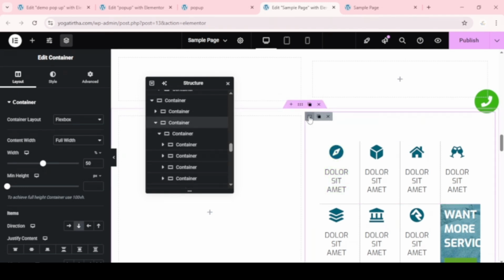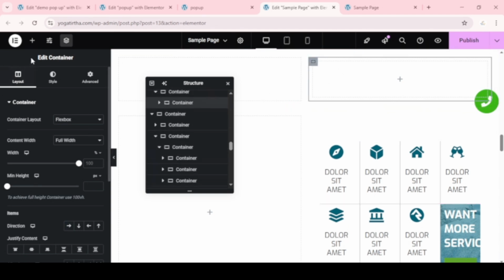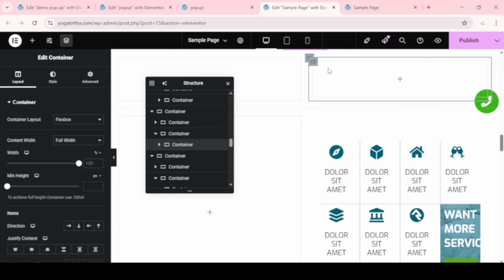You can see this is under the section, this is the main container. Under the container I take a container, and in this container I also take another container, which you have seen here.